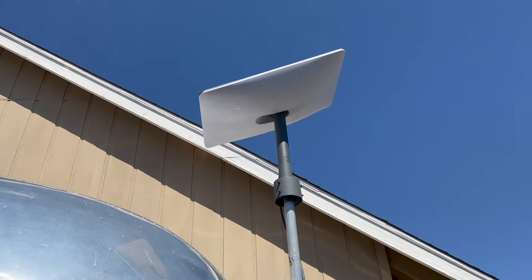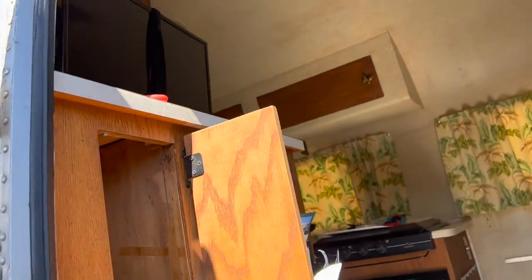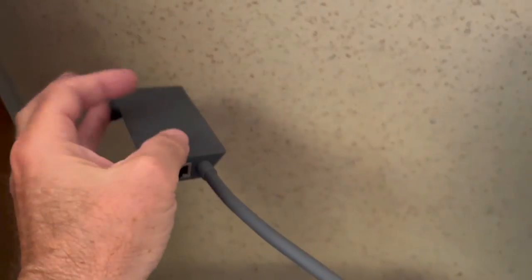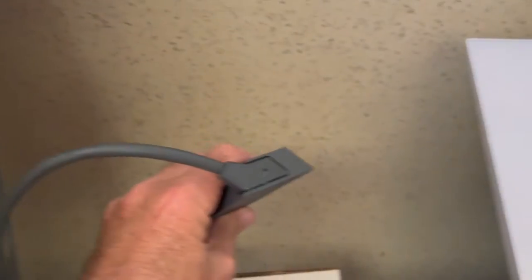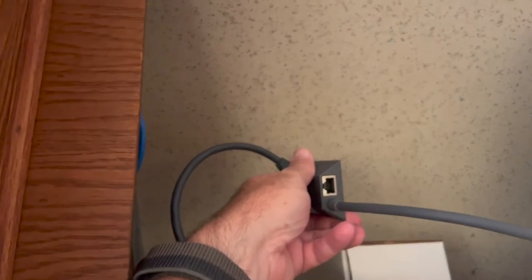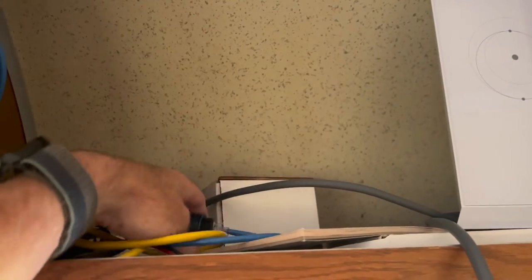That's the quick release for the dish. Normally it goes from that molded connector into the router, which is sitting right here. This is a adapter so you can get an ethernet jack on it — it's about $25 extra. There's the molded end that normally goes straight from the dish into the router. If you get this Cat5 jack for it so you can plug into hardwired things, then this goes in line. I didn't modify that — I did modify the original cable. Let me show you how that works and why.